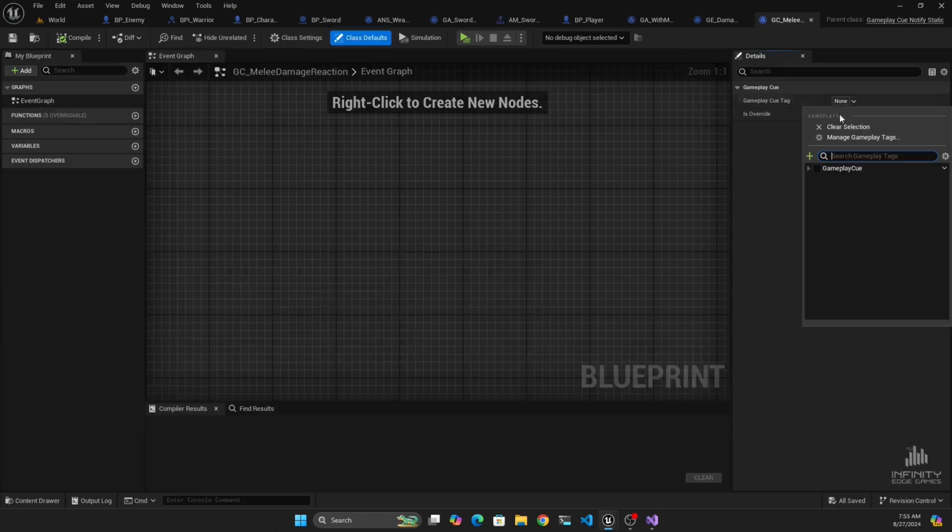Open it. Create new gameplay cue tag. Name it Melee Damage Reaction. Select it for gameplay cue tag.